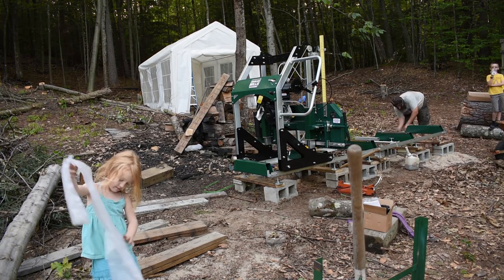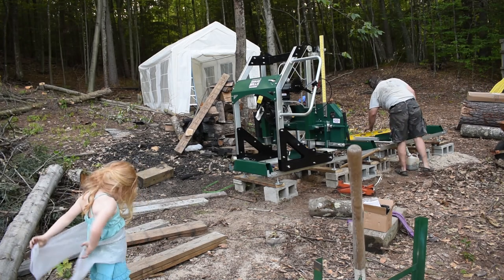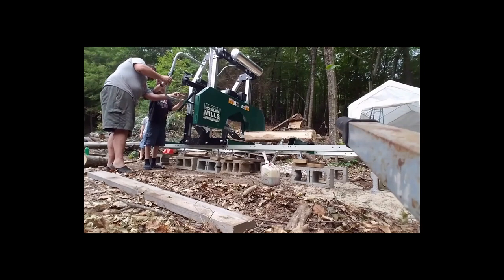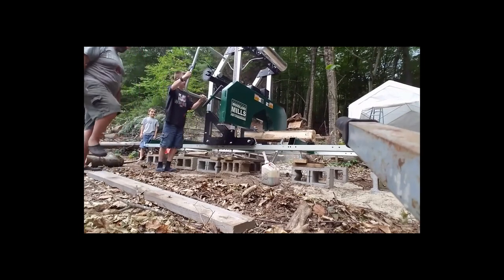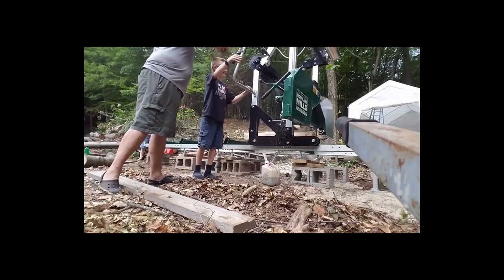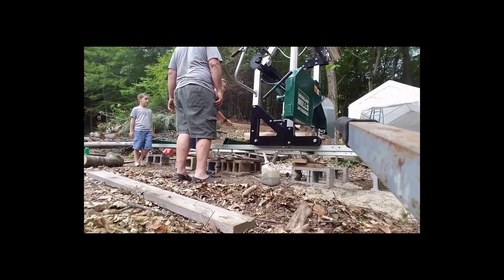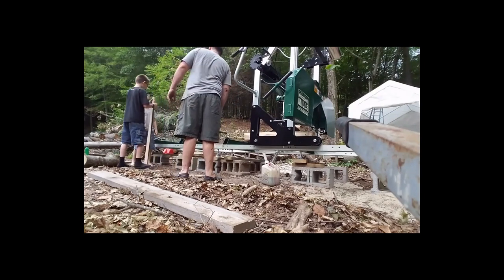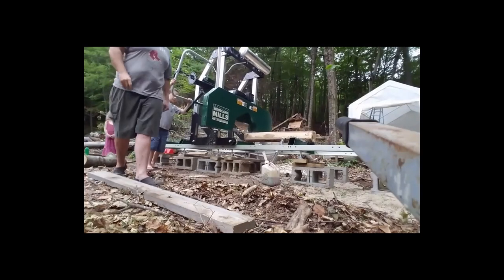And of course, the kids love playing with the bubble wrap. So here's us running the first few cuts on the new mill. As you can see, it's easy enough even my kids can operate it. And just for the first couple cuts, they didn't have hearing protection on, but if they are near the sawmill for anything more than a minute or two, they are wearing it. But you can see how really easy it is to move. And there's my 8-year-old son moving it.